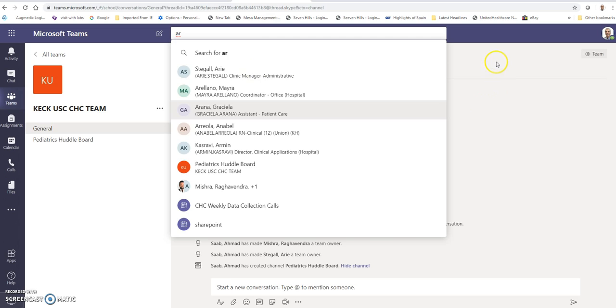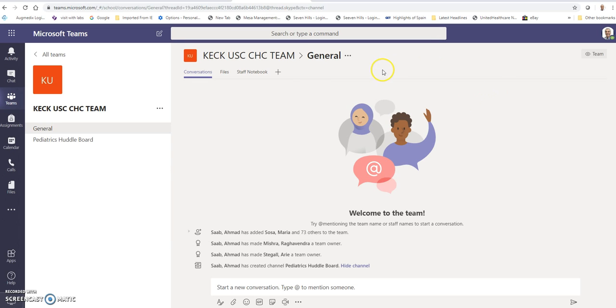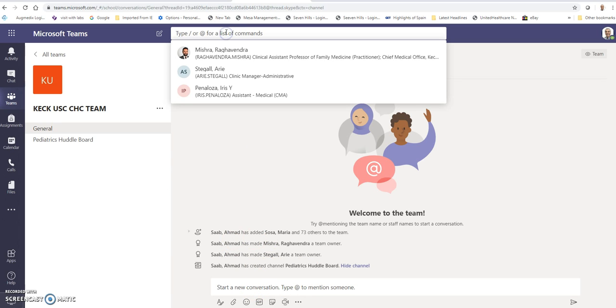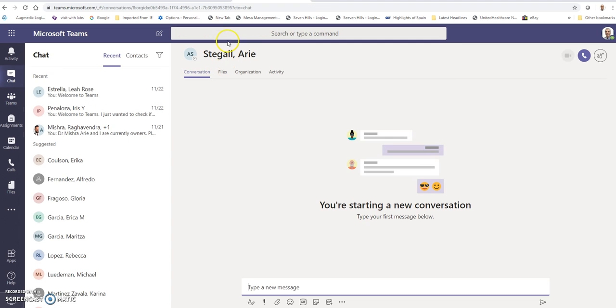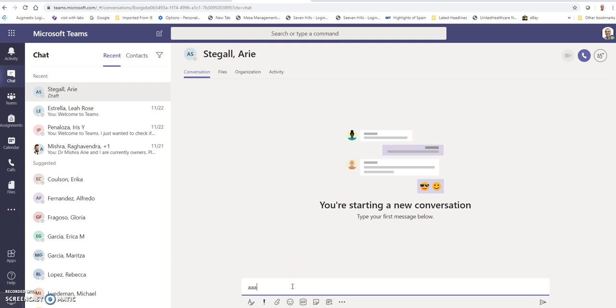Once you do that, you just select them, and then you just start typing the conversation here. So she is in this list, so I can just select her from here, and now her name appears here. I start typing my message right here, and once I'm done with my message, I just click on send, and she will get the message.